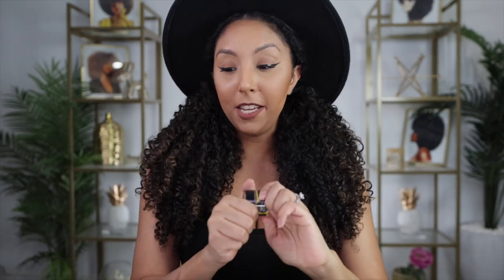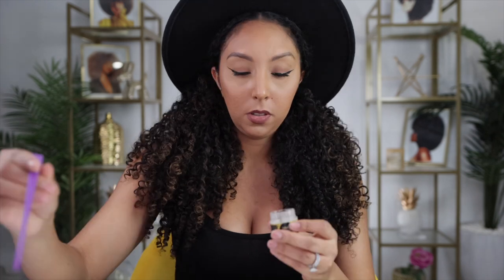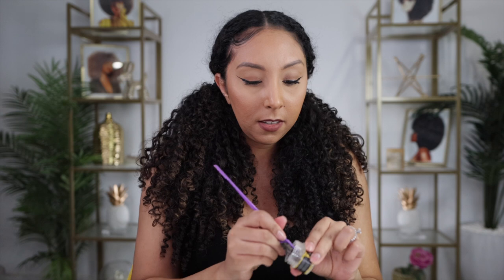Let's jazz it up a little bit with some edges. This is my Idle Locks edge control — grabbing some of this. Now, notice that these hats are not satin lined, so if I take them off I will have the risk of frizz on top. So usually when I wear a hat it's a commitment I'm making for the day. I do have baseball caps that are satin lined, but I have yet to see a fedora or fall hat that is satin lined — so if you know of one, please let me know, or if that's you, please reach out.